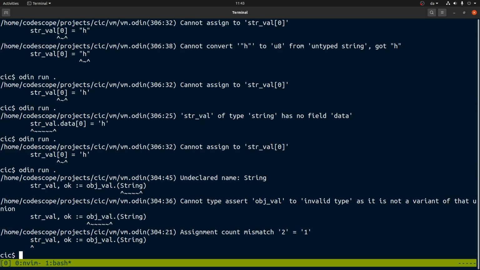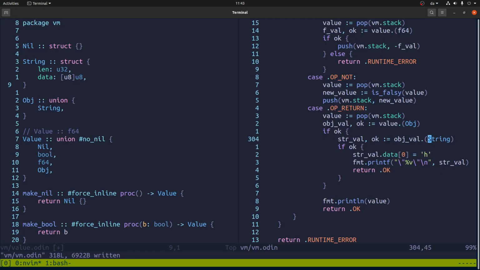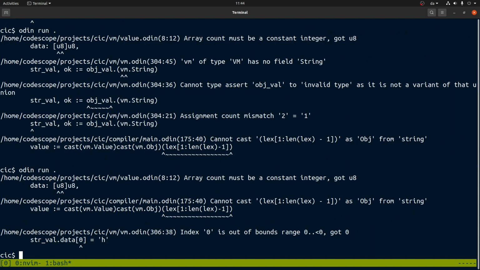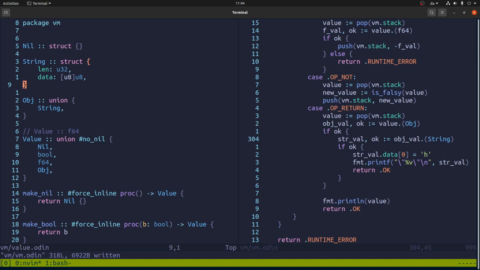Now it's not going to compile because these are all very weird things. So we're going to say, did I not save or something? No, this one shouldn't be there. Okay.